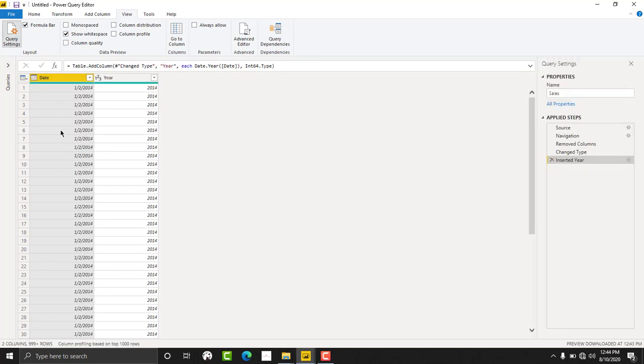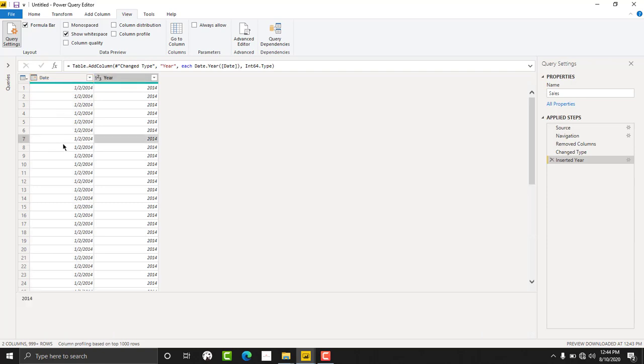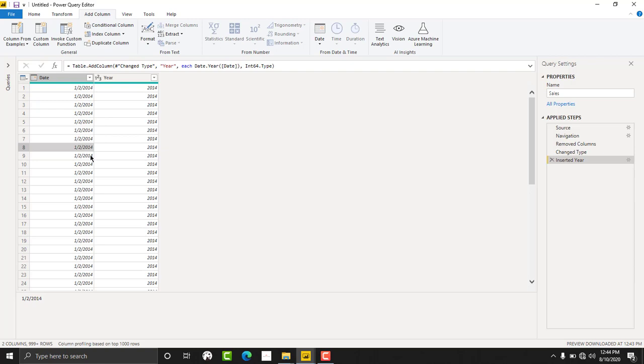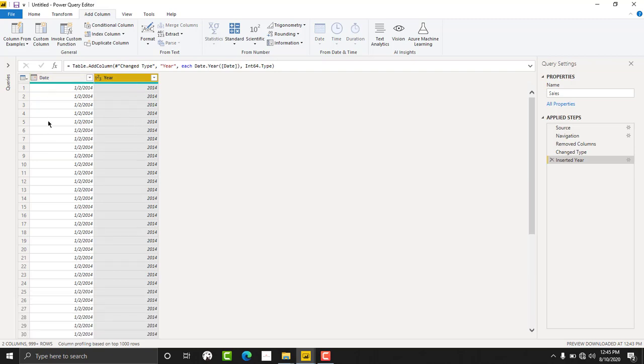Whenever we want to make changes to our data over here, we'll be using Add Column. If for any reason you would want to use Transform, that's up to you. You just decide what you want to use your data for and how you want to handle it. But my advice would be that you use Add Column just to maintain the old one. Currently we've looked at how we can extract just the year out of this particular date.